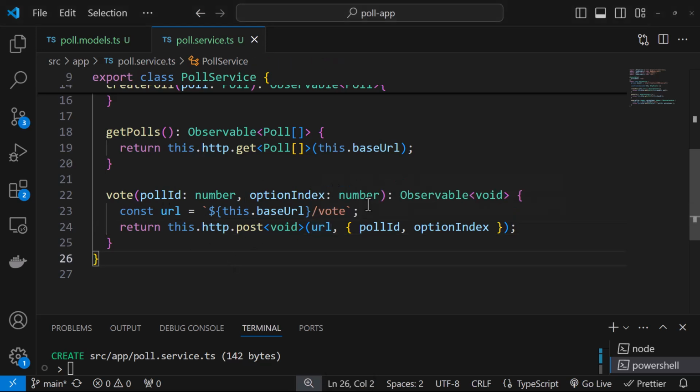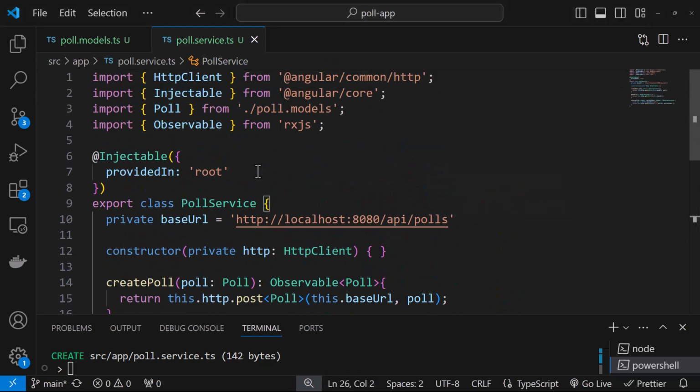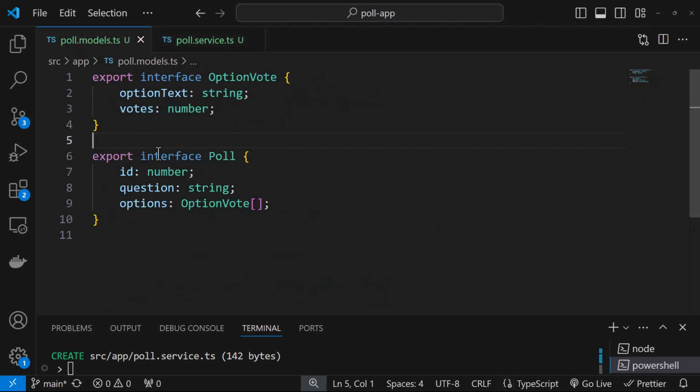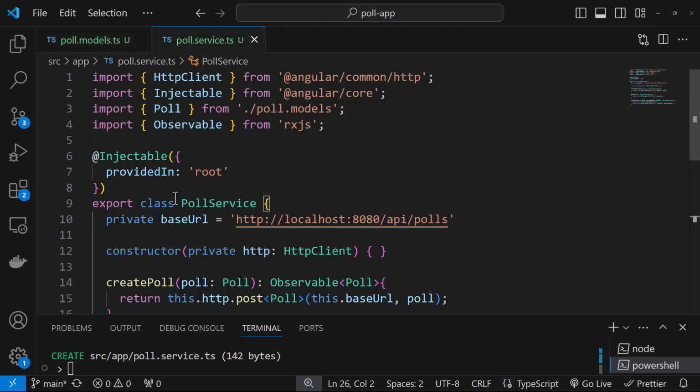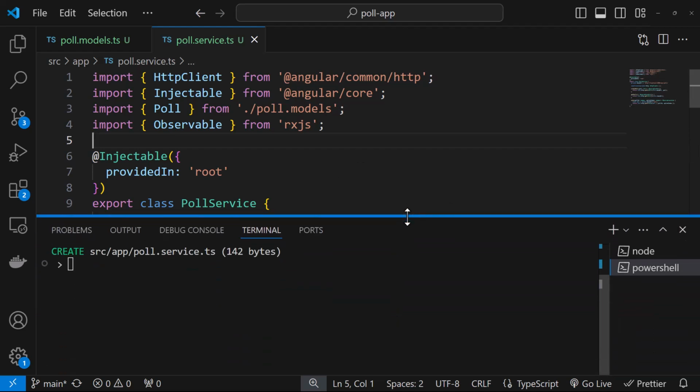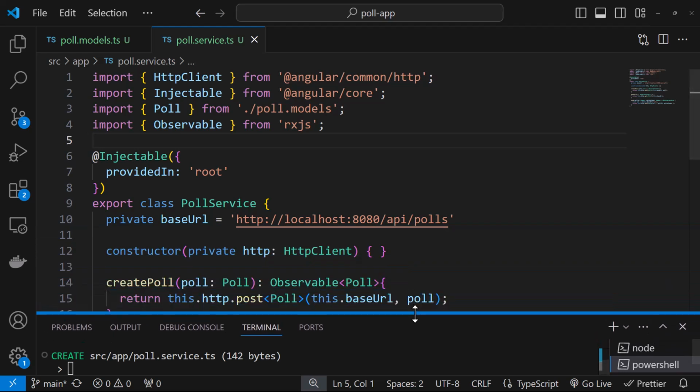So yeah, this is the service that we have set up. These are the models that we have set up. So this is what we are going to use throughout our application. If needed, we'll do some refactoring, but for now, this looks really good. And the base URL is also fine. So that's about how you can set up your service and how you can set up your model, which will represent the data that you'll use throughout your application.